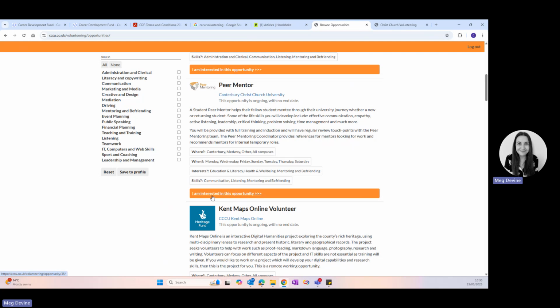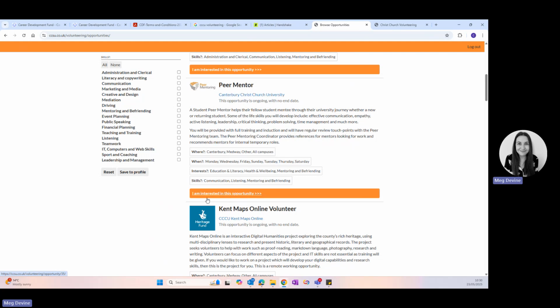This is because each charity or organisation will like to take things differently in terms of how they proceed with your application. Some might want you to go to the main website and fill out an application form. Others might want to discuss with you how you understand the role is going to work, provide any other information, let you ask any questions, and discuss your availability. And some might want an interview. So it really does depend.